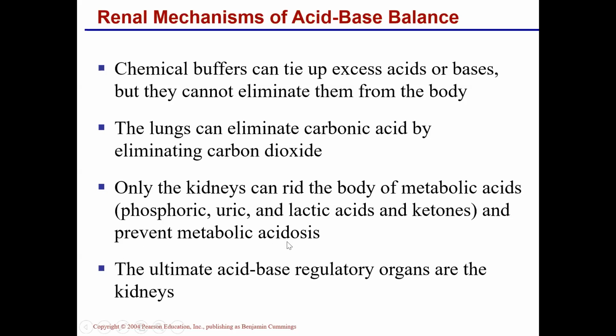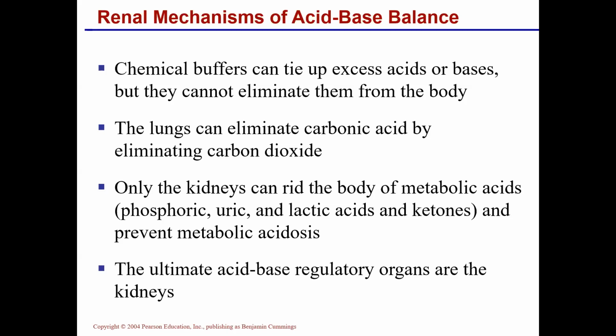Okay, so if you look at this slide, you see the chemical buffers can tie up excess acids or bases, but they cannot eliminate them from the body. For example, the proteins can bind with the free hydrogen ions temporarily, so the free hydrogen ions are removed from the solution, but they are still in your body. It never really gets rid of them outside your body. So this is why it says chemical buffers can tie up, but cannot get rid of them.